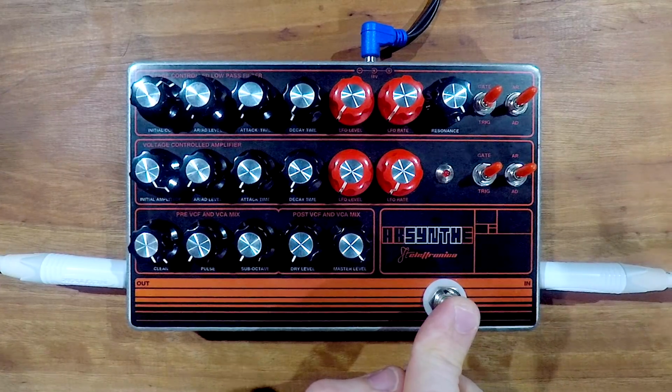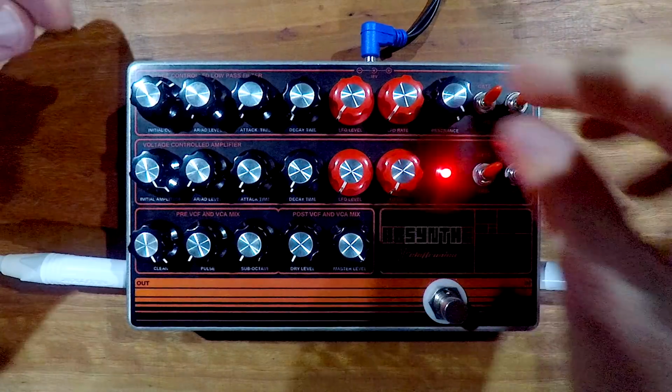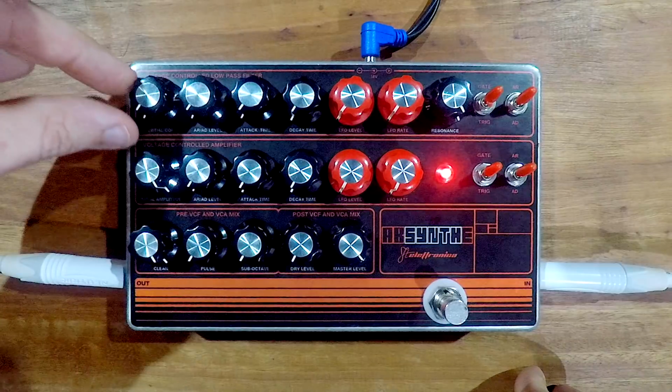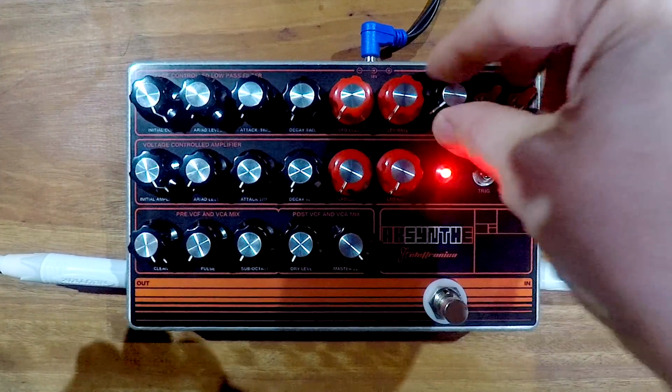So right now, the way this is set, technically it shouldn't really make much difference. There should just be a normal sound. Sorry, it is not a normal sound because this is all the way. Okay, so now it should technically be, sorry, that should be that way. So it's just a straight sound, right?